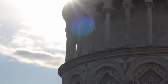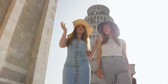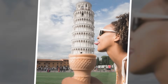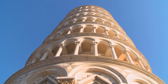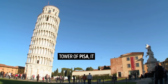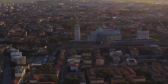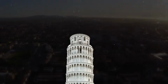Now, speaking of weird buildings, you've probably seen this one, as it's one of the most photographed spots in the world. You can see online photos of people leaning on it, or ones that make the building look like an ice cream scoop. This famous Italian landmark is called, you tell me. Yep, the Tower of Pisa, and it looks like it's seconds away from collapsing to the ground. Now, should you ever want to visit, you'll need to head over to this Italian city with the same name, Pisa, near the Square of Miracles.